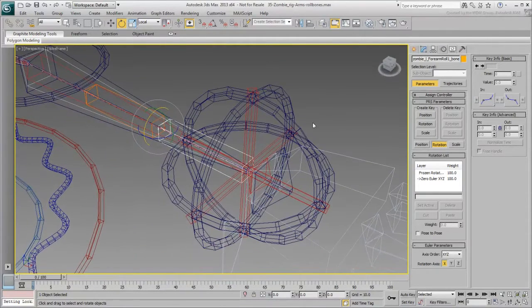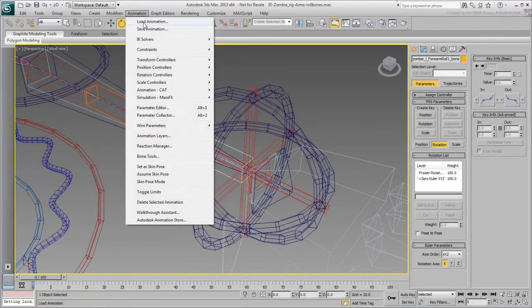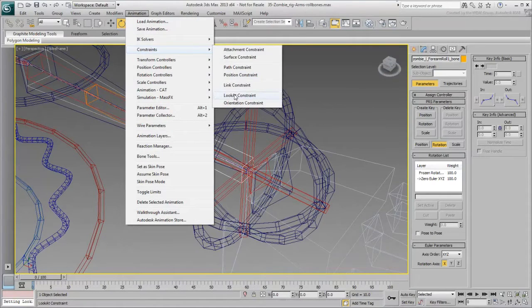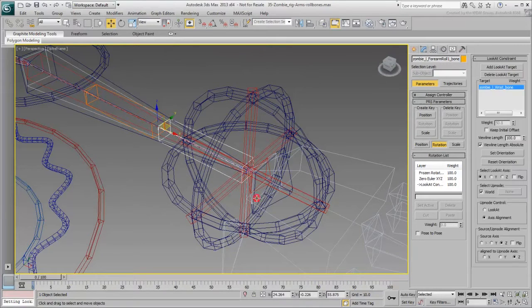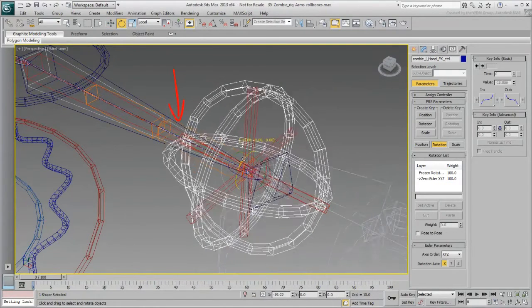Use look-at constraint to constrain the roll bone to the wrist bone. Use that same wrist as an up node in the roll bone's parameters. The roll bone is still a child of the forearm, but now reacts to the rotation of the wrist in a 1-to-1 ratio.